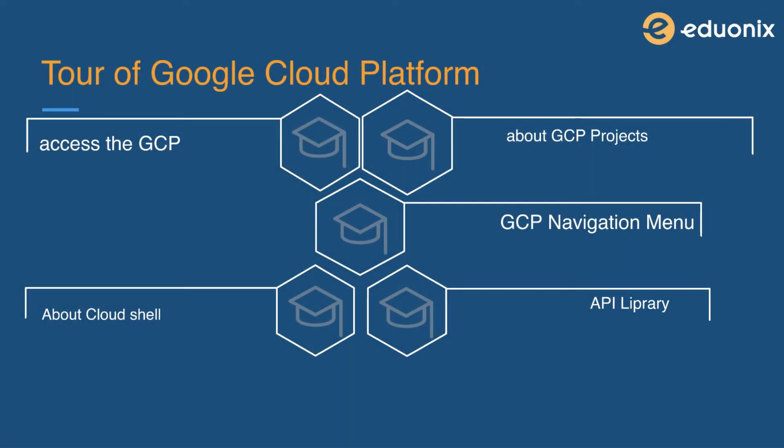In this chapter, we will have a tour of Google Cloud Platform, and in this video, we will know how to access the GCP, or Google Cloud Platform. We will also know what GCP projects are, what the navigation menu is, how to work with Cloud Shell, and what the API library is and how to get benefit from it.